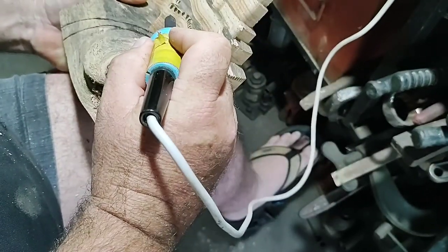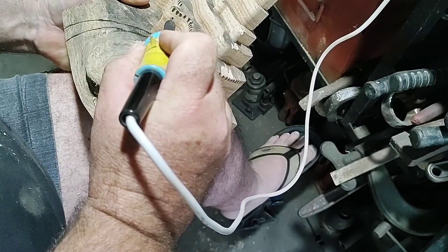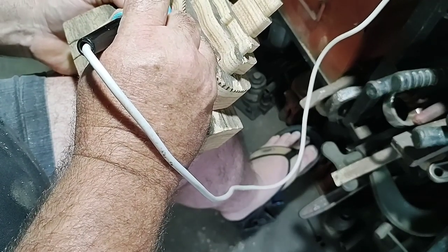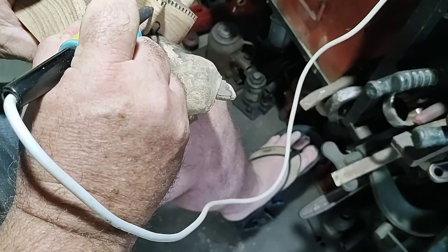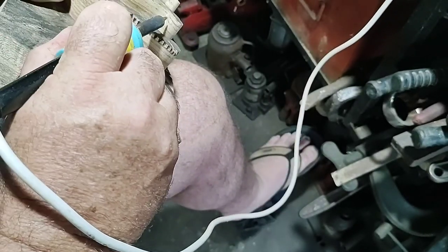I just quickly slip it back together here to mark some windows in. These are what they call arrow slots in the sides of the towers. The towers are actually what I called the buttresses before, because they do act as a strength to the walls of the castle. So I've marked them in, just burned some little slots in the walls, in the towers there. Then I pretty well just start pulling it down segment by segment and burning all the battlements in. More, and I put it back together to mark some other windows and that in towards the end. So I'll go ahead and do that now.